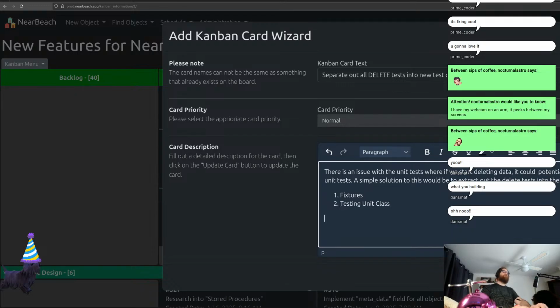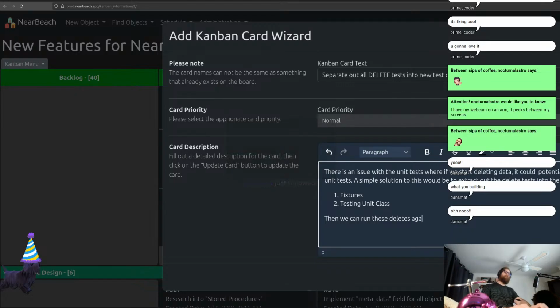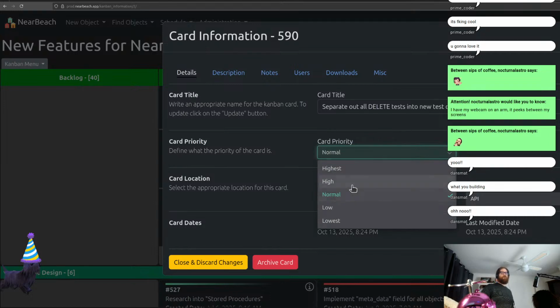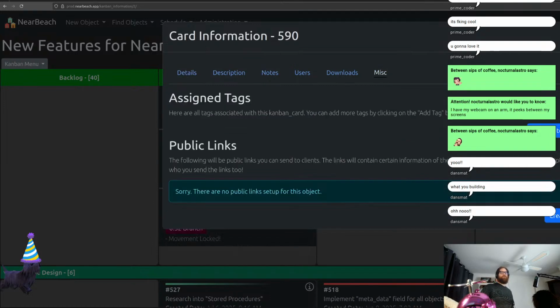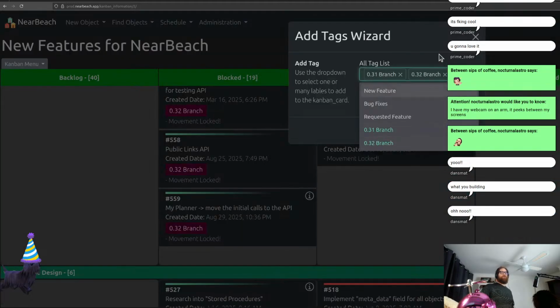All right, cool. Then we can run these deletes against all the different user levels. I think that's a good idea. I'm going to put it in with the tags, both branches.